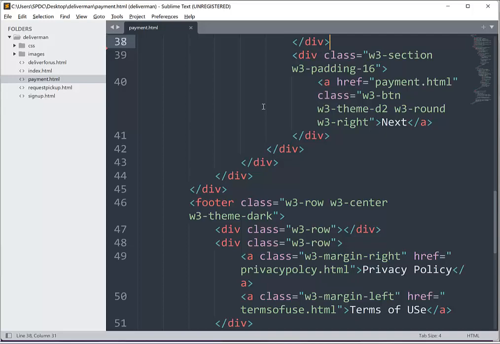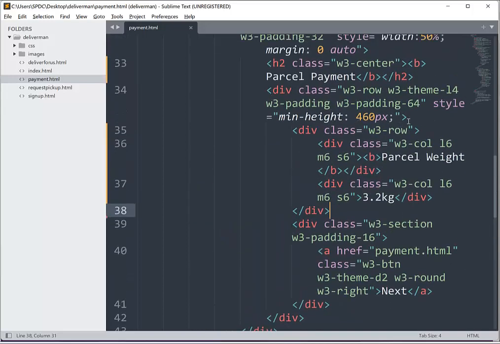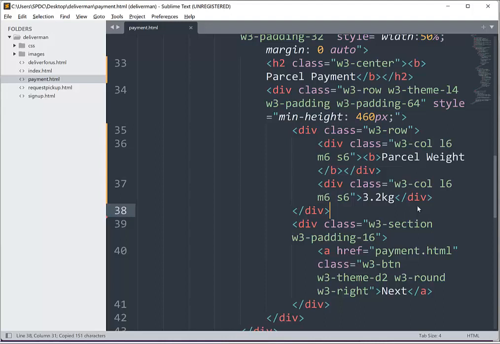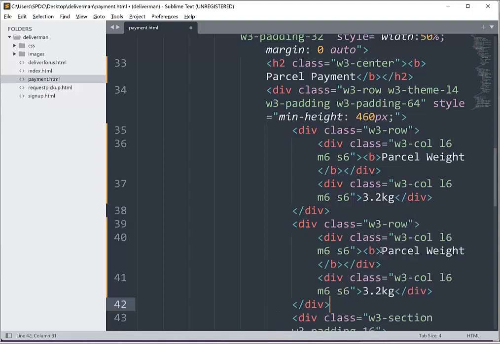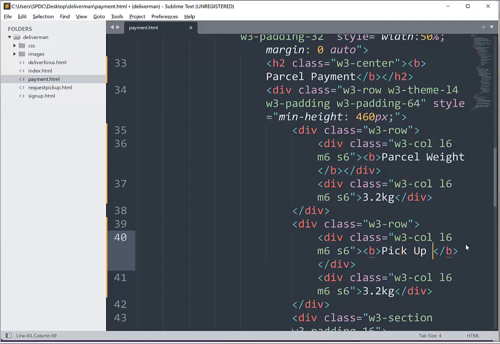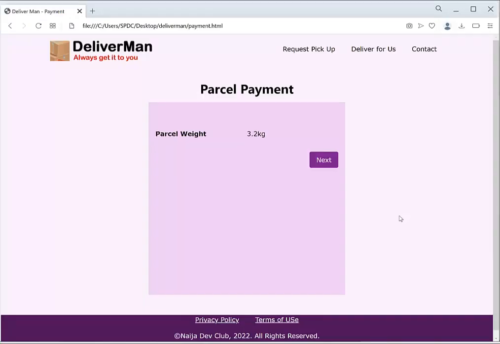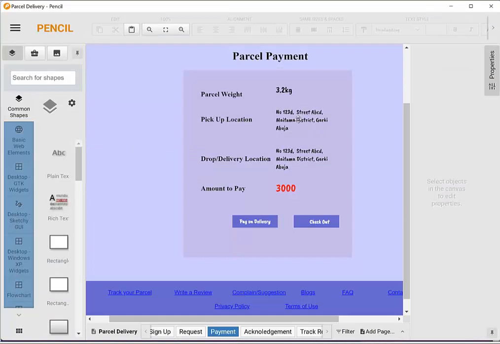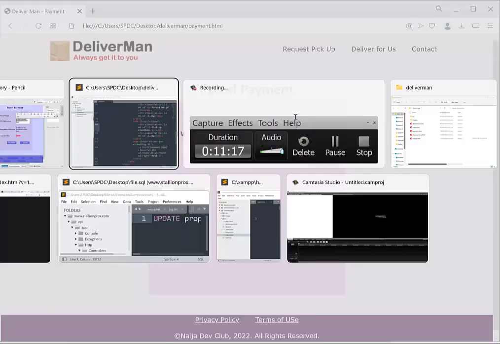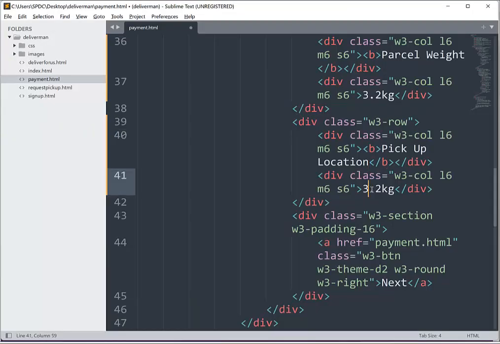So I'm gonna duplicate this row now, and change this to pickup location, and then let's just copy this text here and paste it here.